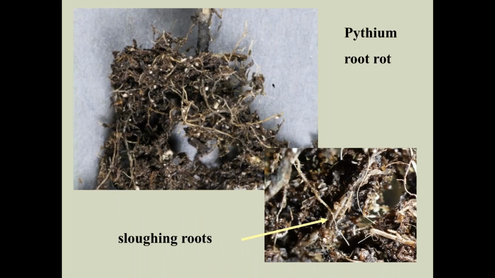So here's what I'm talking about when I talk about sloughing roots. If we take some of these roots that are kind of grayish color and gently tug on the root, on the bottom right where that arrow is pointing, the cortex has been pulled off of that root and it leaves that inner stele. That's a diagnostic feature for Pythium and Phytophthora root rot. So if you found that, you're not dealing with Rhizoctonia, you're not dealing with Thielaviopsis. And in the left-hand picture, if you look up towards the stem, this had advanced to a point where we also have what's called Pythium blackleg on this plant as well. So very advanced.